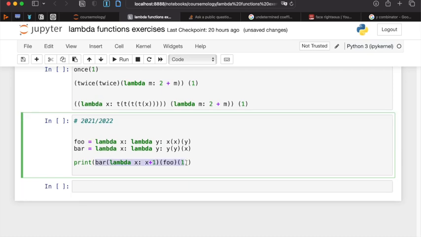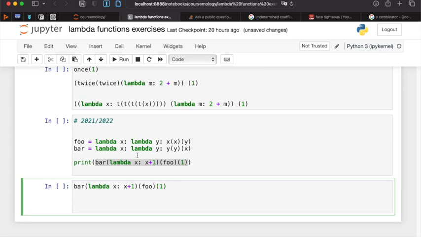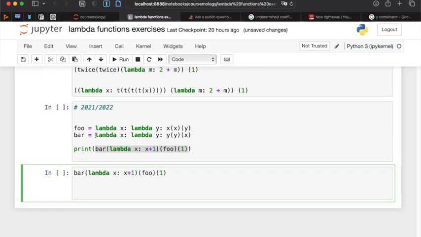So here we have this, and what we want is what's bar, right? So we're passing in bar, passing this. This is what we can translate everything to. This is what's happening. We go from this step to this step.